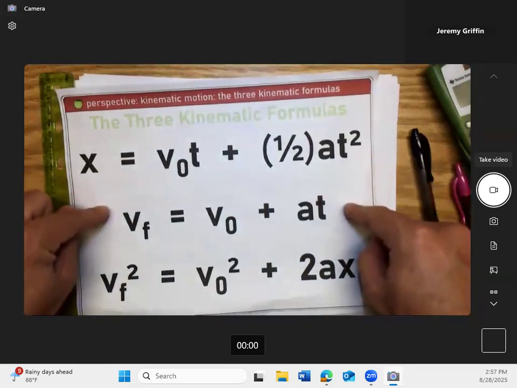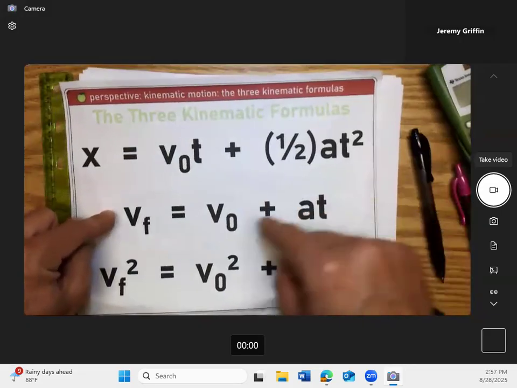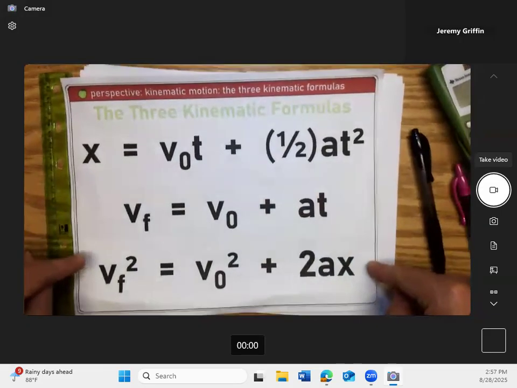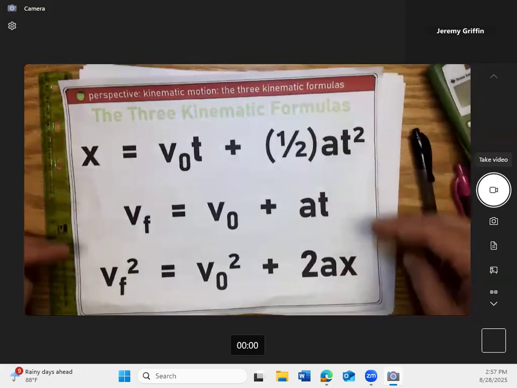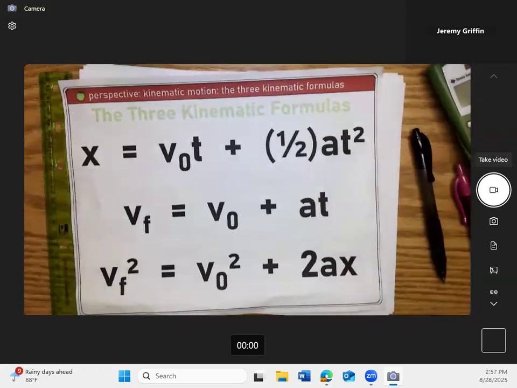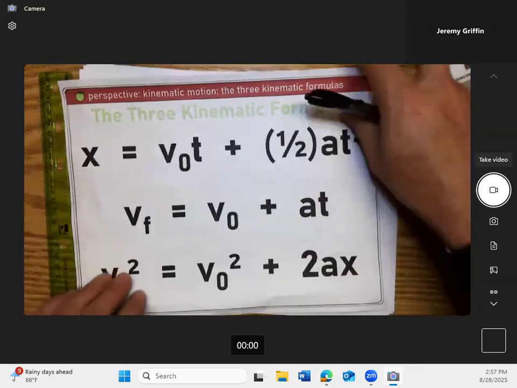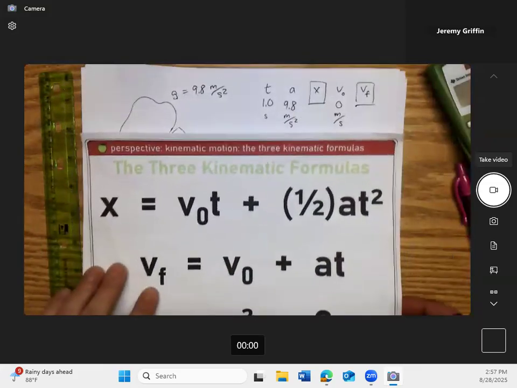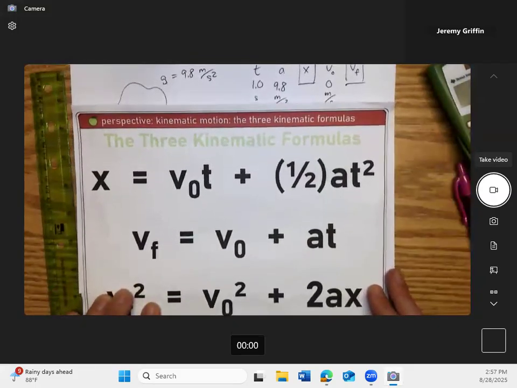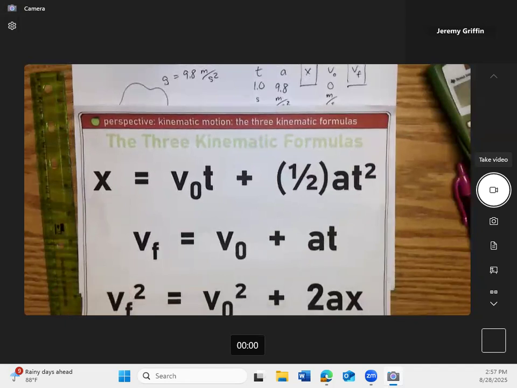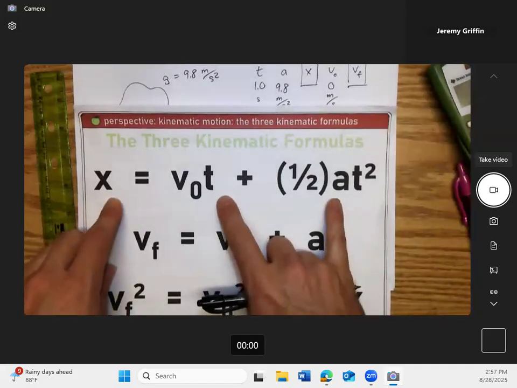The second one tells you how fast is a function of time, but doesn't mention how far something moved. And the third one says how fast is a function of distance moved, but doesn't mention how much time has passed. So each of these could be advantageous depending on how the question is framed or what information you have. With all that in mind, what equation do you want to use to start solving this? First, second, or third? If you don't know, you can just pick one and run with it and see what happens. So let's say I pick the first one and just see what happens.